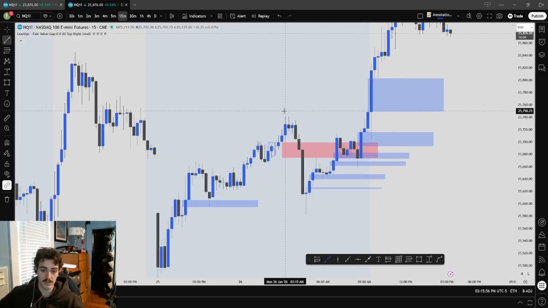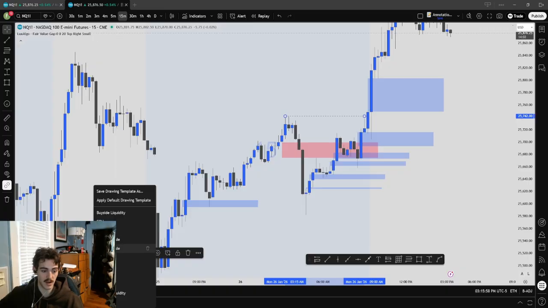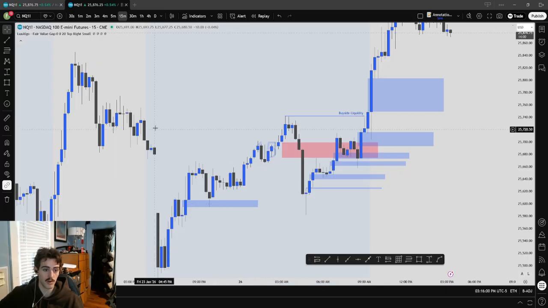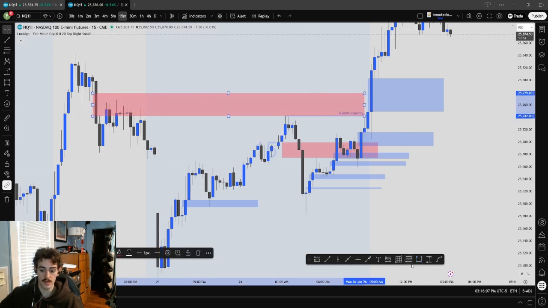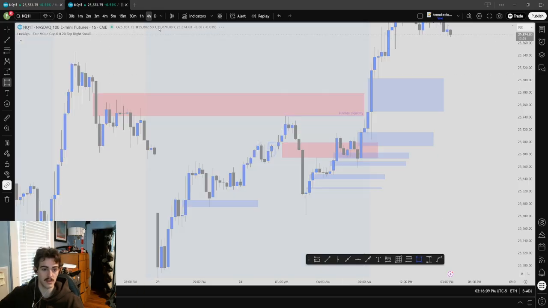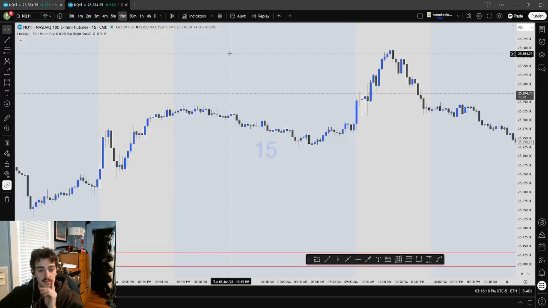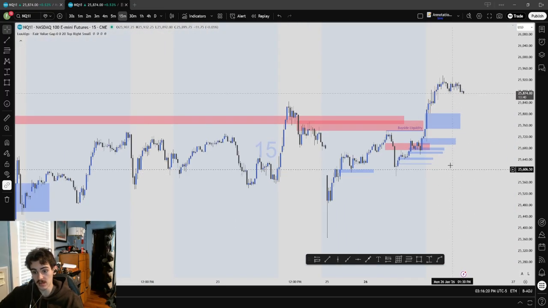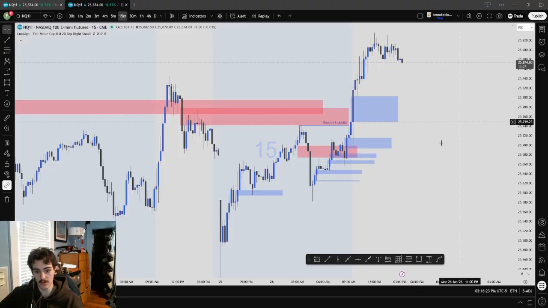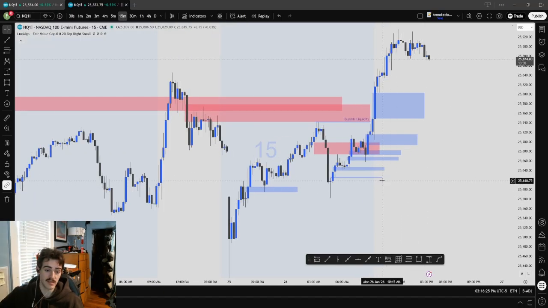We had relative equal highs at this 15-minute high. So there's a minor buy side. We also had this 15-minute fair value gap that's unmitigated right here. And we had, I believe, a 4-hour. Yeah, we had this 4-hour right here. That was also already tapped into, so I wanted to see price inverse these to fully solidify my bias of being bullish. And I was thinking, okay, if we were to be bearish, what's my condition?